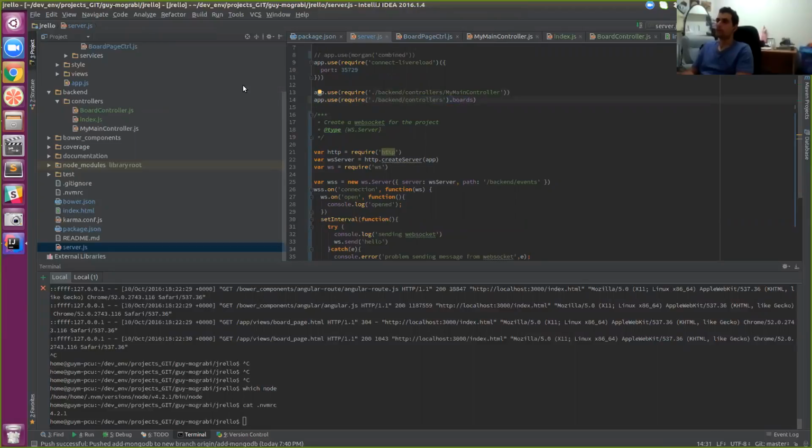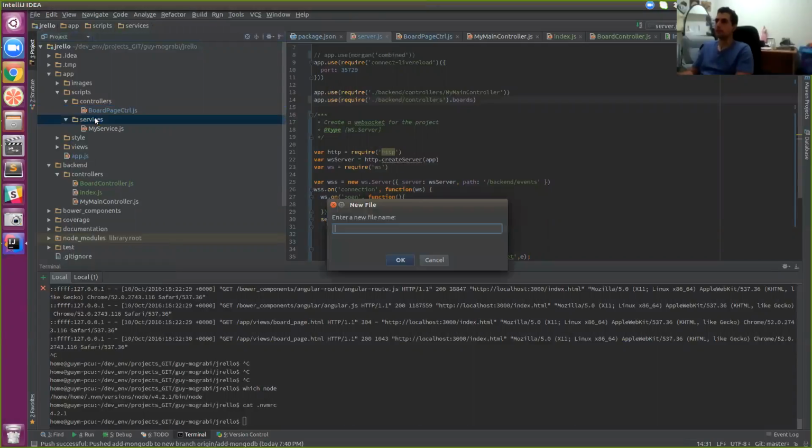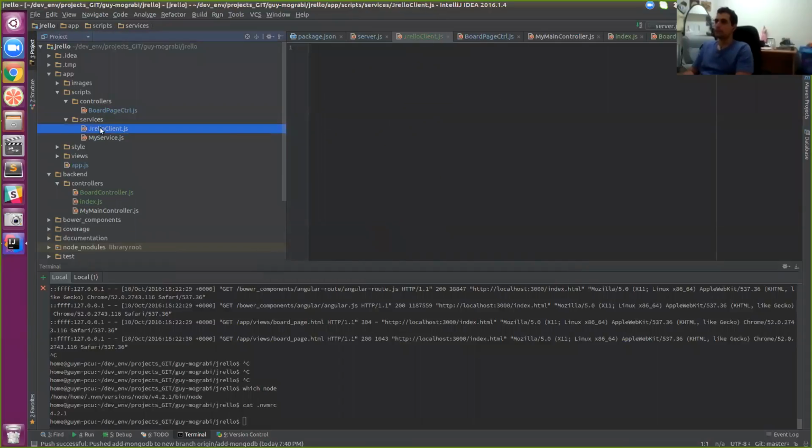All that is left is to make use of it in the front end. So for Angular projects, to send data to the backend is usually done by a service. So I'm going to make a service called Trello Client. And I think my model is still named demo. And I'm going to write the Trello Client function.